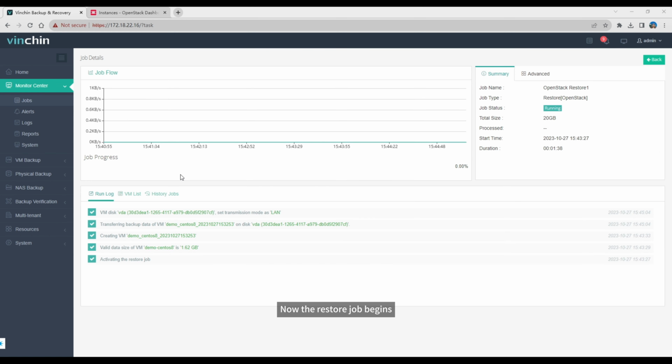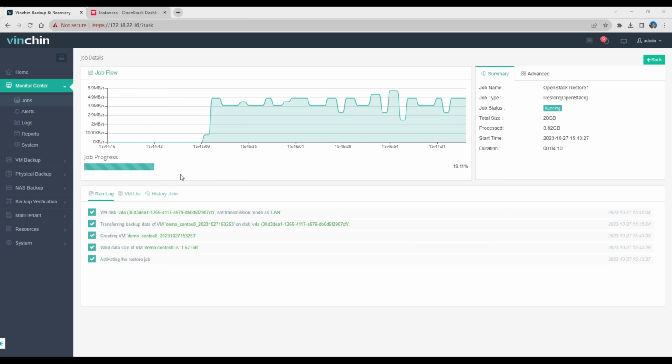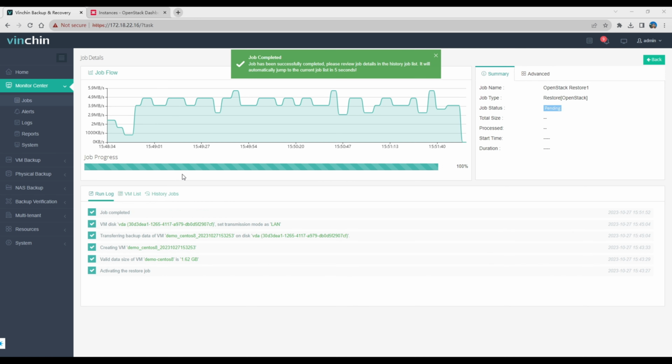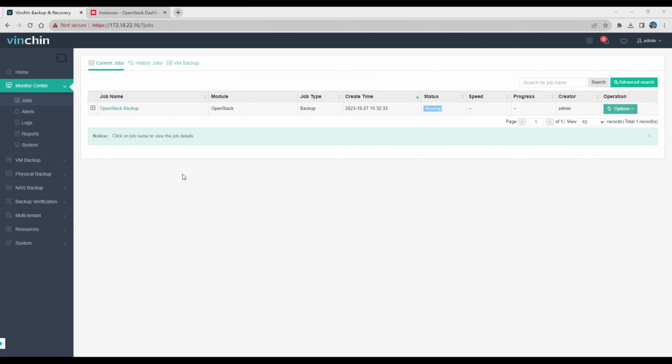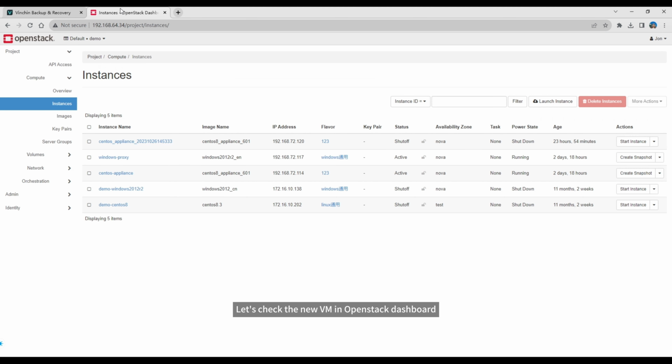Now the restore job begins. Now it's finished. Let's check the new VM in OpenStack dashboard.